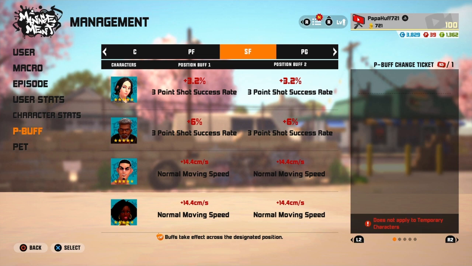I run 3 point. It works for me. It's what I prefer. Obviously, other people like running mid range. They like running in the meta, which is fine. It all comes down to your playstyle and how you want to run. But yeah, that's really what's gonna get you guys a good Joey.